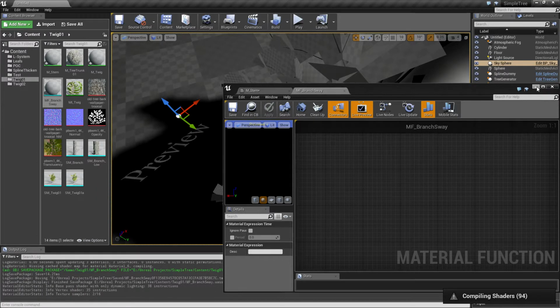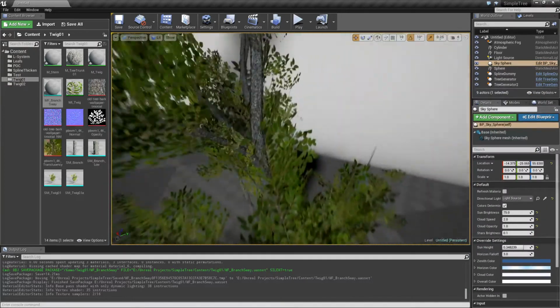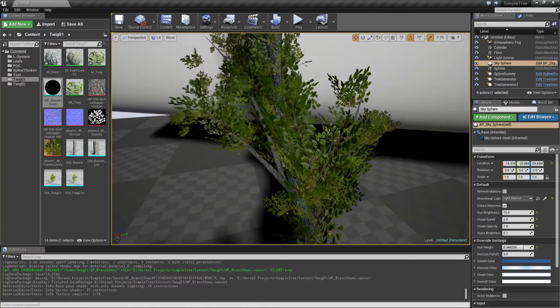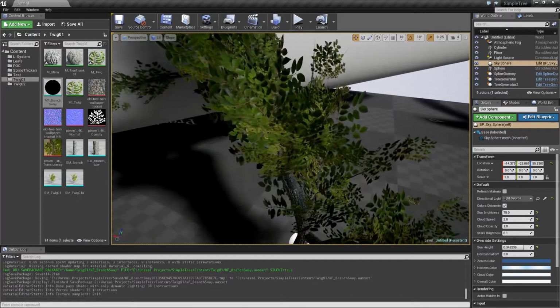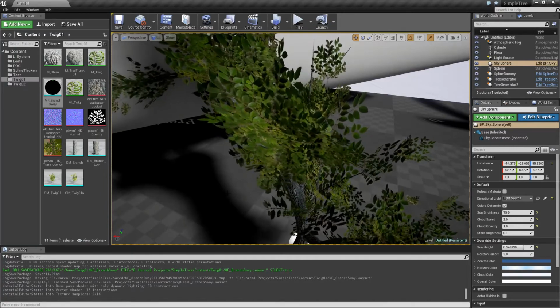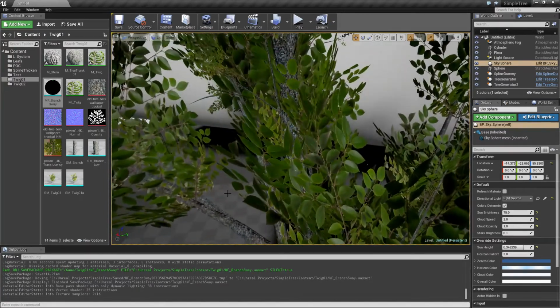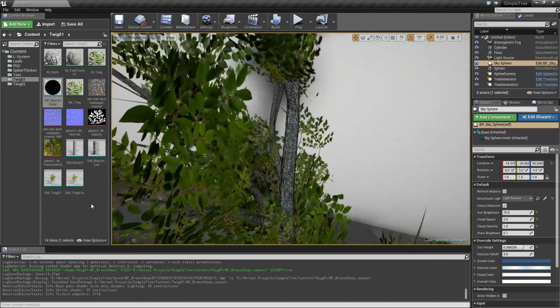So later on, if you want to do something like an impact, this can become quite interesting if you start to affect this with some collision maybe, or I don't know. I haven't really thought this through. But anyway, it's kind of hard to see at this point, but we are now controlling the direction.